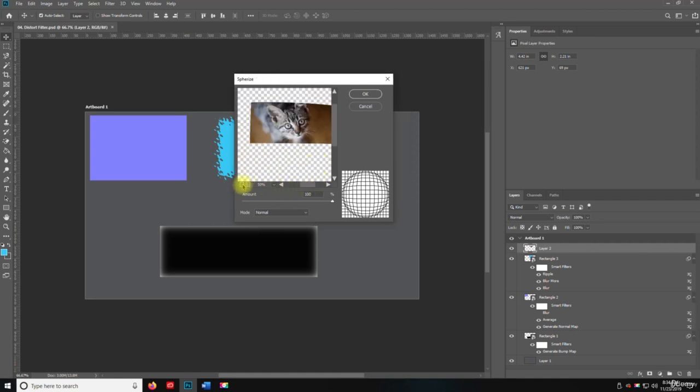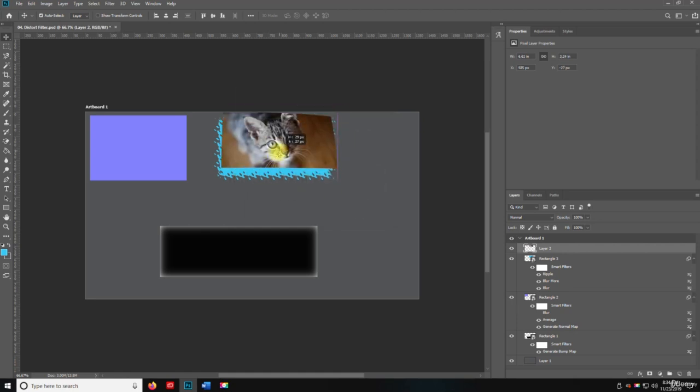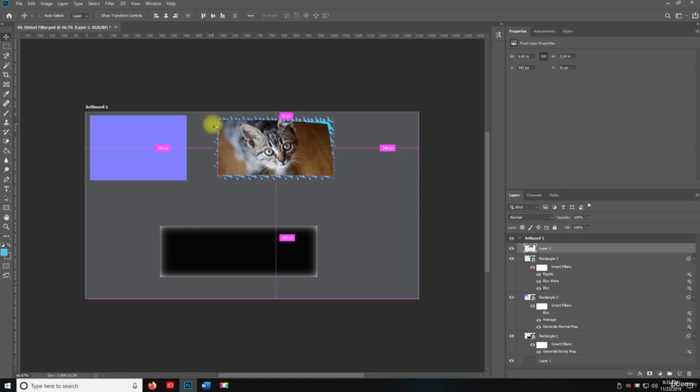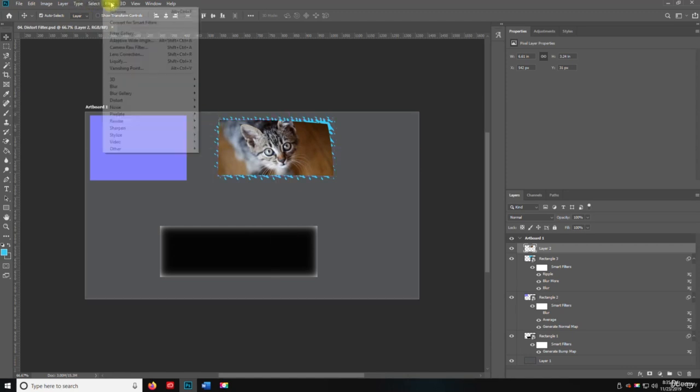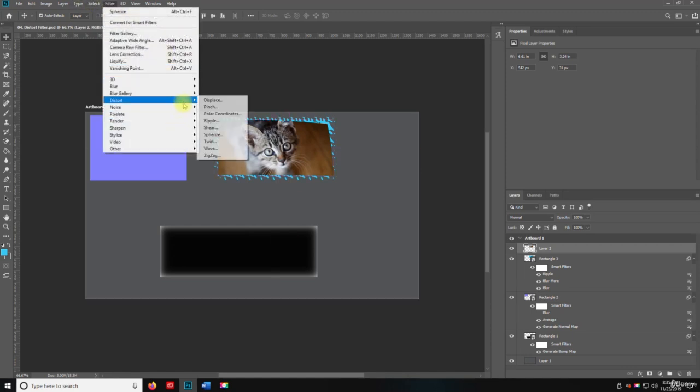And if I zoom out a little bit, then you can see, the more that I adjust, the more it becomes like a sphere. More 3D, and it's popping out a little more. So let me hit OK. And there you go. So now it's kind of wrapping around the effect. And like I said, it's kind of cool. You can see the background here with that. It just gives it kind of a different look. So let's hit Control-S.